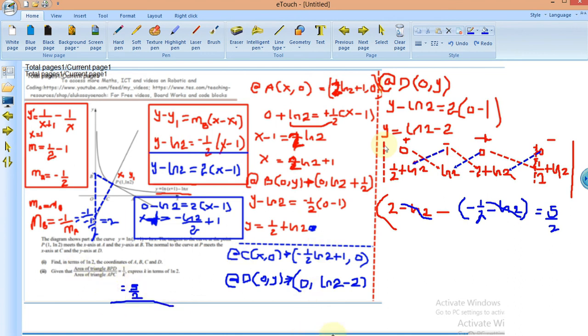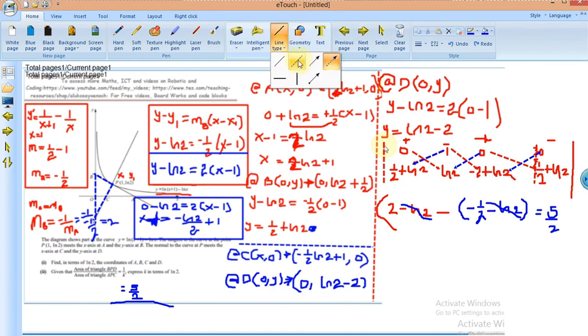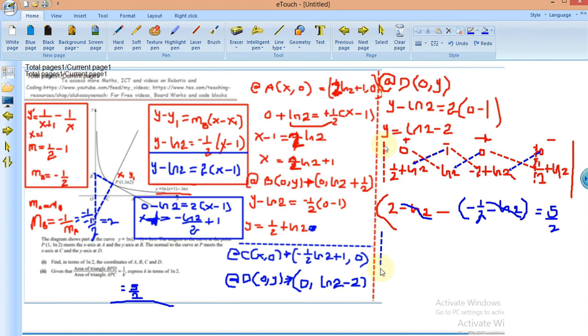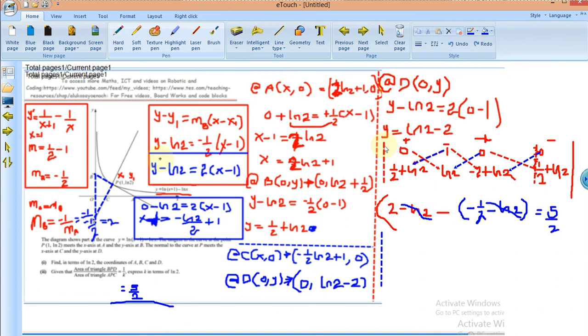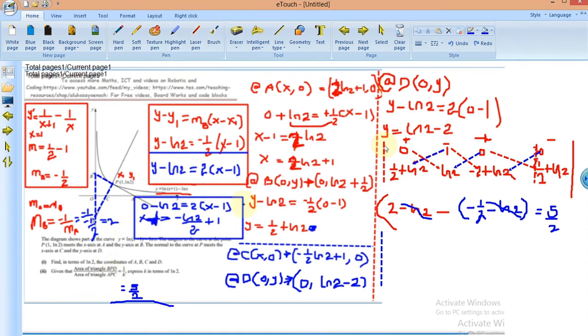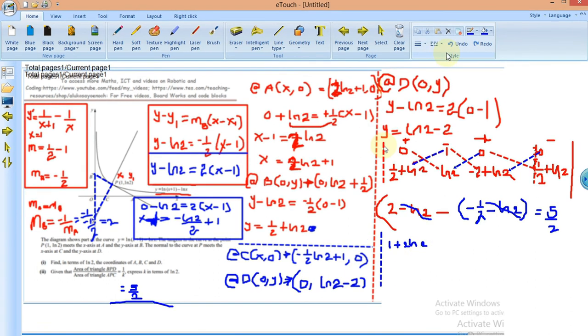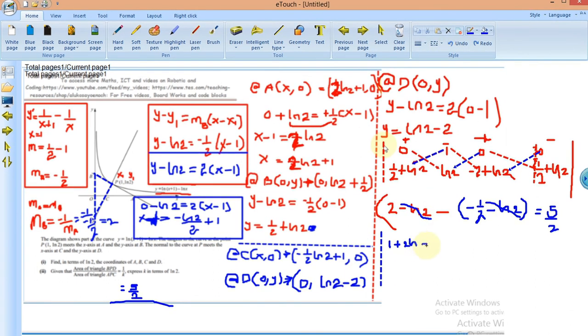So I'll do the same method now, but I'll continue with blue. So area of APC now. So this absolute value here, I don't need to close it there, so it's going to contain it. So now, just the same way, we start with A. So what's the coordinate for A? A is, the x coordinate there is 1 plus 2 ln 2, comma 0. I need to write that 2 very well so that I don't make mistakes later. 2 ln 2, comma 0, so you write 0 down.